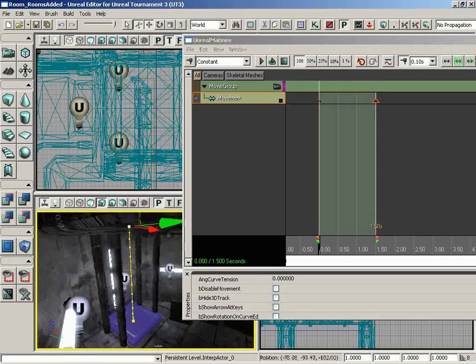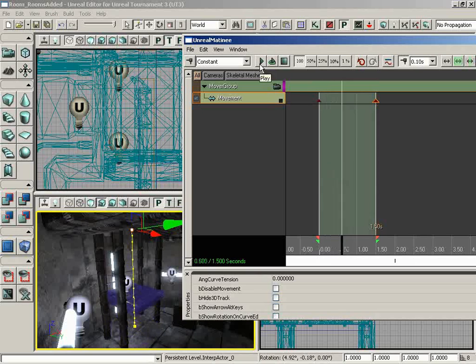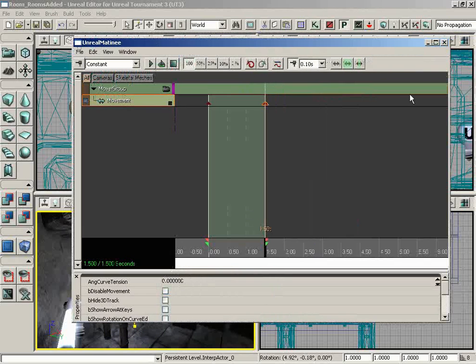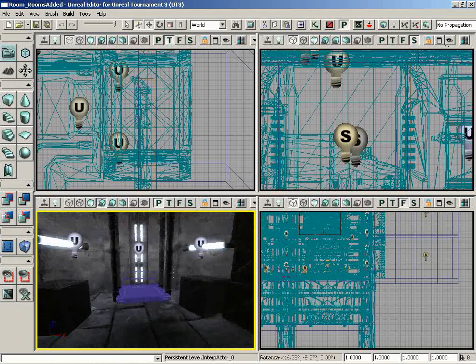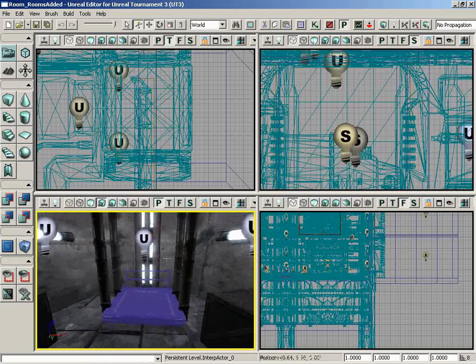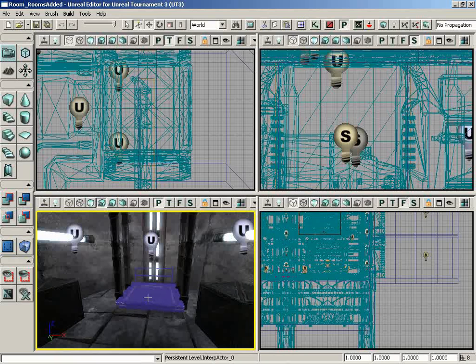And if I get a good view with the viewport, we could even play through this and see that that is what we should be getting. Okay, perfect. I'm pretty happy with how that's working. So let me close out of Matinee now. And really, it's just about ready to be tested. There is one thing we'll note if we try to run it now, and that is there is no collision on this. That's right, so it wouldn't really work.